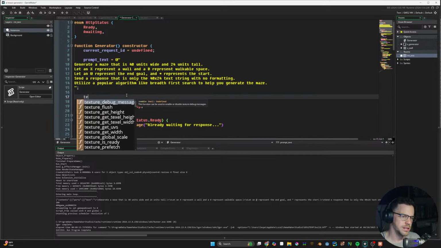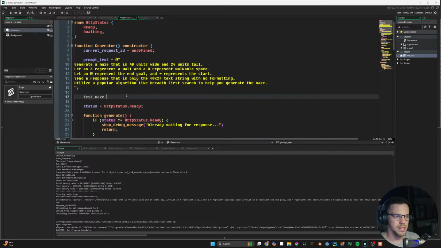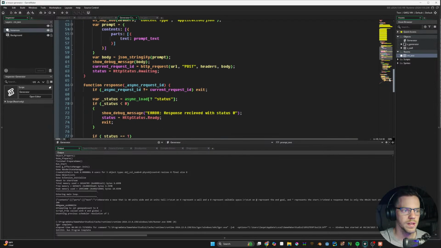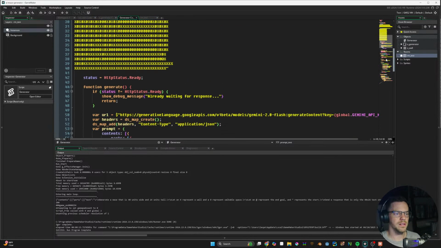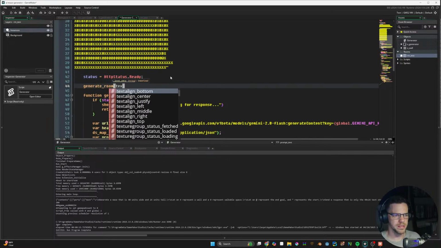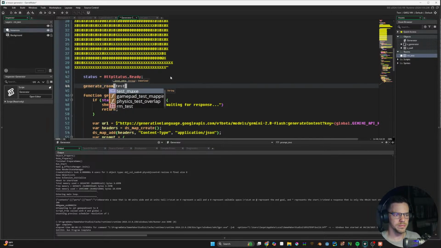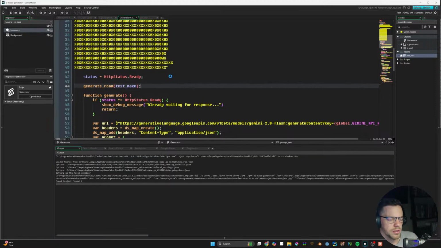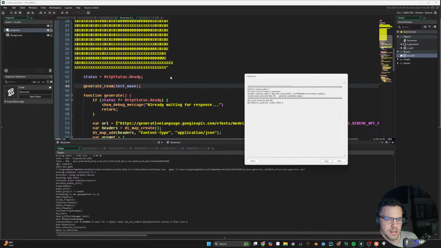I could say test maze, multi-line string. And on initialization, I could just call generate room test. And then when I load up the game, it should load it in.